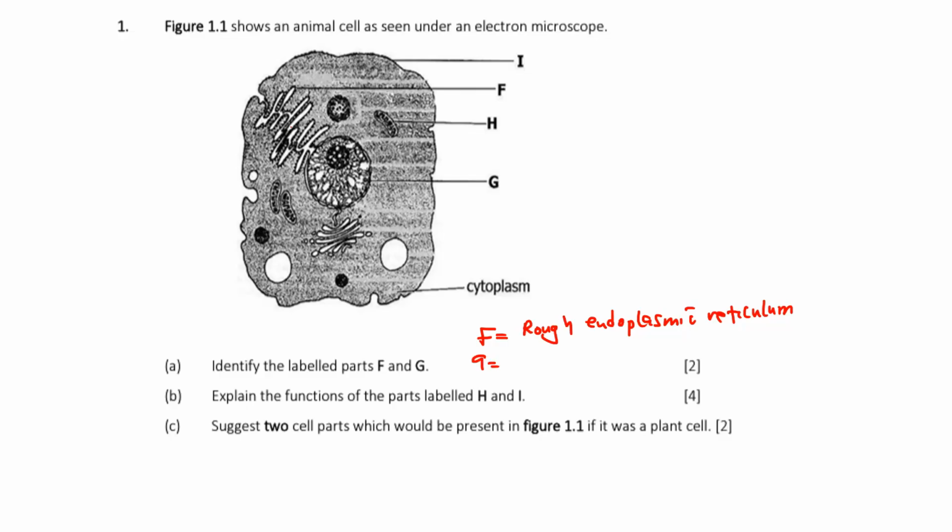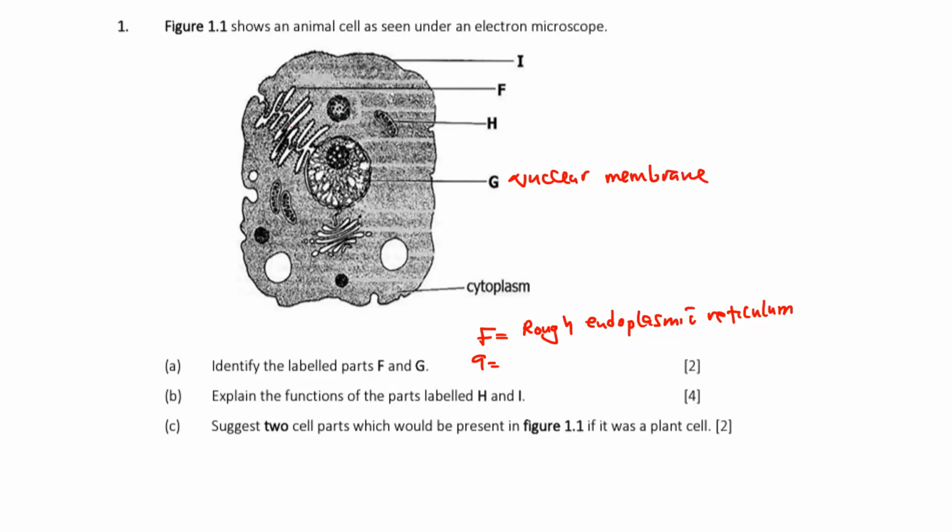What about the part labeled G? So the part labeled G, you're aware that this is the nucleus, but outside it has what you call the nuclear membrane. Then inside the nucleus, you find what you call the nucleolus, this dark part. Then also you have the nuclear pore, the opening there. Then you have the nucleoplasm, which is a fluid inside there. We might not see clearly where the arrow is pointing, but so long as you know the parts of this center part, which is the nucleus, then we are good to go. So for me here, I'm going to say this is the nuclear membrane.